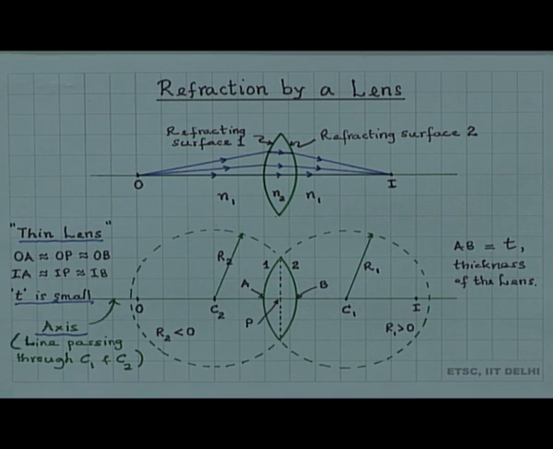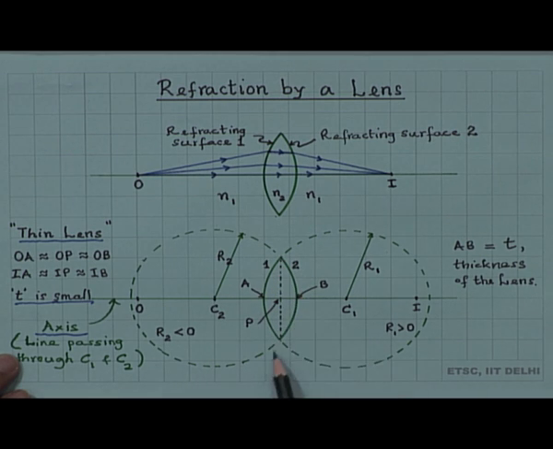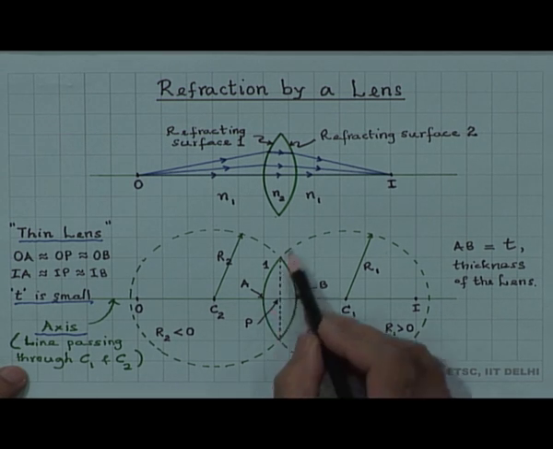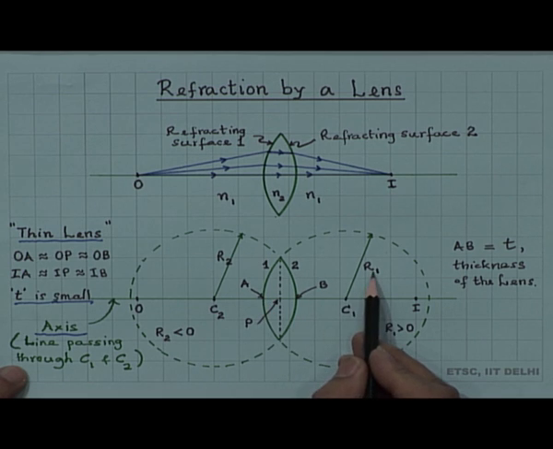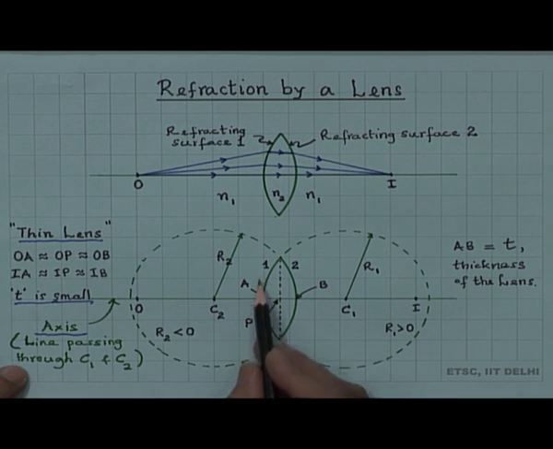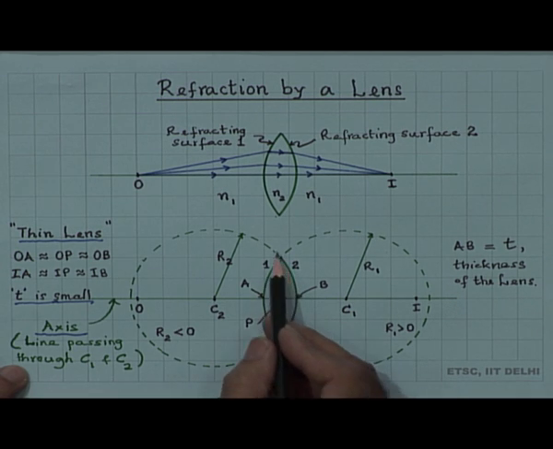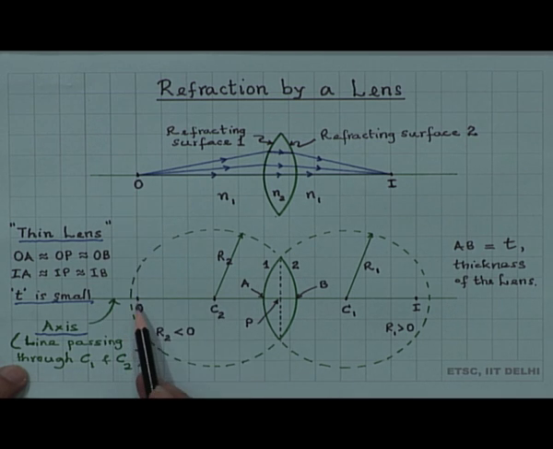Now, the lens is shown, we have to remember that the lens has 2 spherical surfaces. We had discussed this in the first class, that these 2 surfaces are part of 2 spheres of radius of curvature r1 and r2. First surface radius of curvature r1, its center of curvature C1 here, and the second surface is part of this sphere here of radius of curvature r2 with the center of curvature here. The object point we have considered is here and the image point is here.